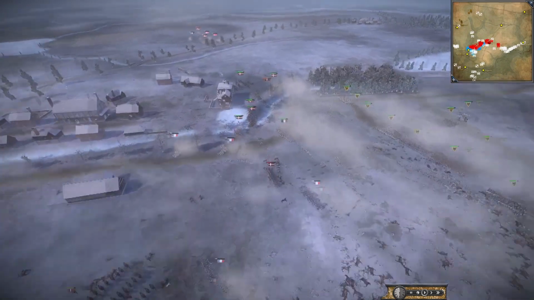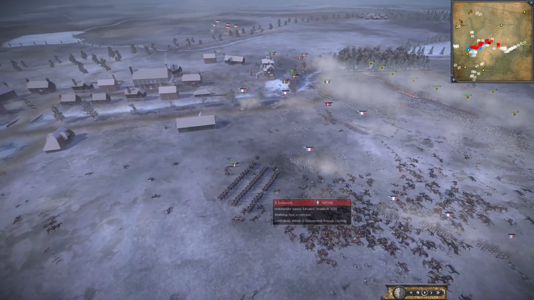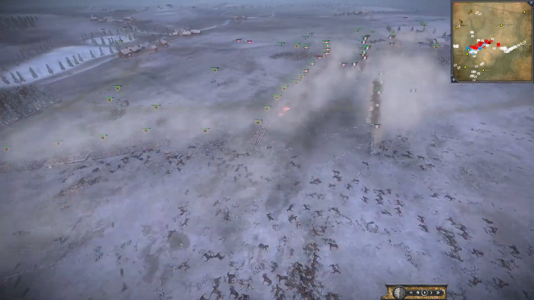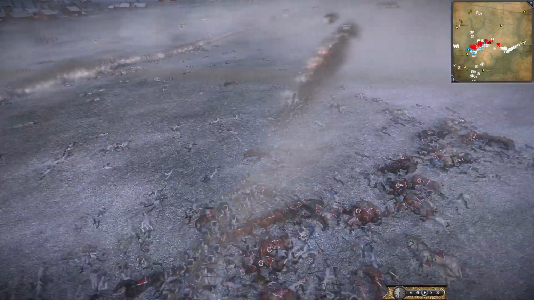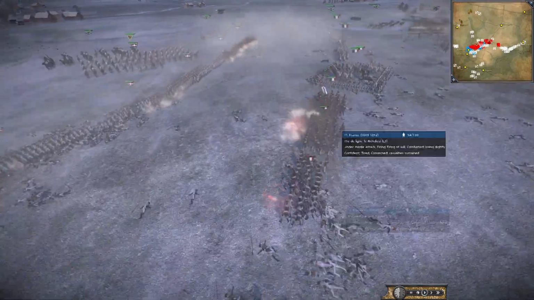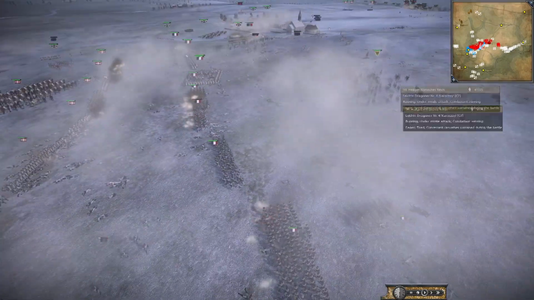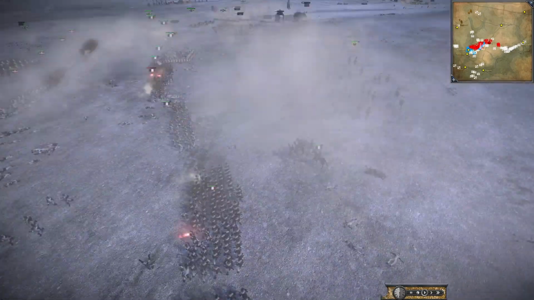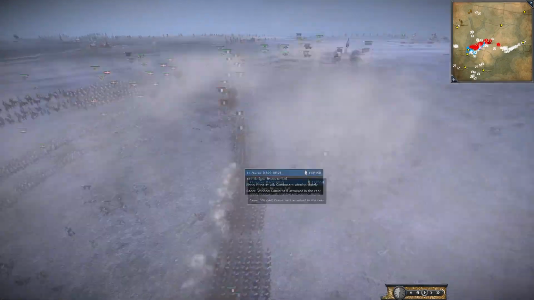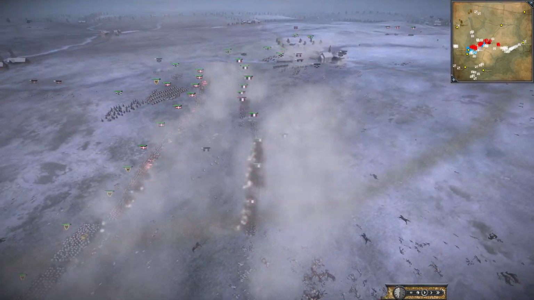Massive breakage. France just cannot keep it together. This Denmark cav would have been super useful over here as they're just starting to break. The morale's starting to waver. Just chain routing. And France over here is starting to break as well as this cav just is tenacious. Napoleon Bonaparte now himself is going to die. None of these guys can form square. None of them can.